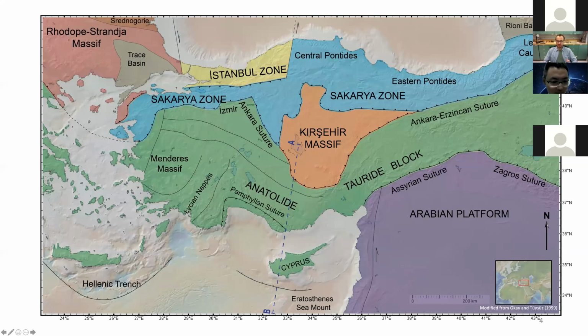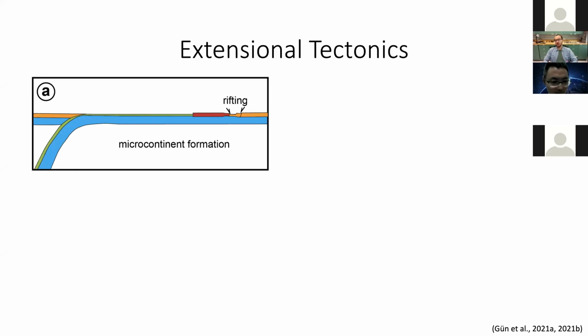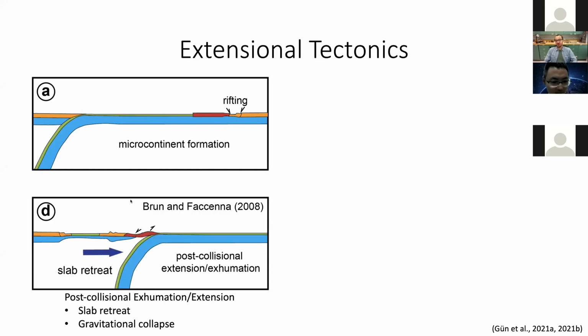Let's focus a little bit on extensional tectonics, but not extensional tectonics in general, rather mostly as related to terrane geodynamics. So how could we create a microcontinent? One of the suggestions is rifting. You can take a piece of the continent from a bigger continental realm by rifting, which is actually extensional tectonics. What we know, and this is very well known, is the post-collisional extension of these terranes or microcontinents, or any other terranes too. So how does it work?